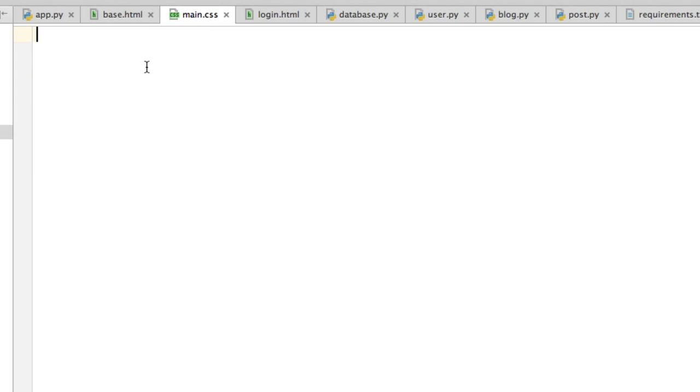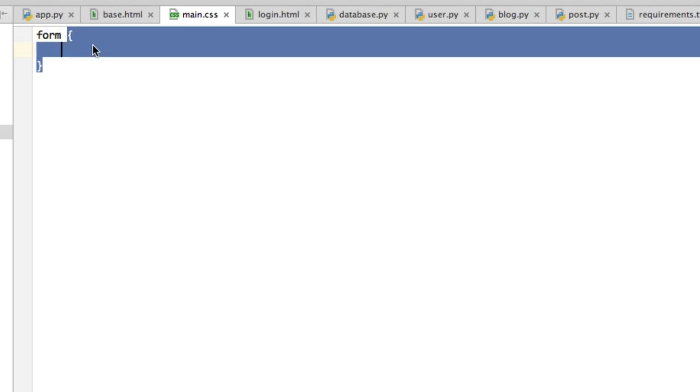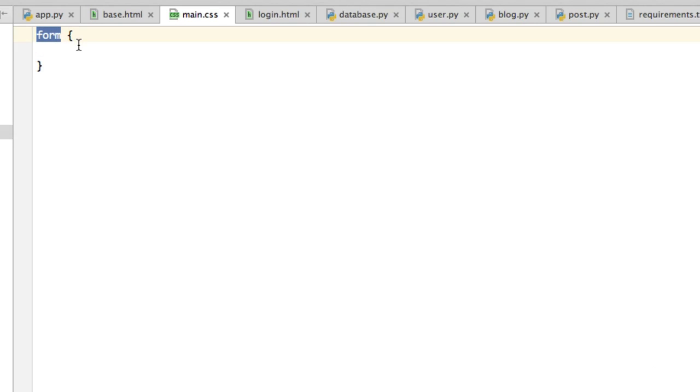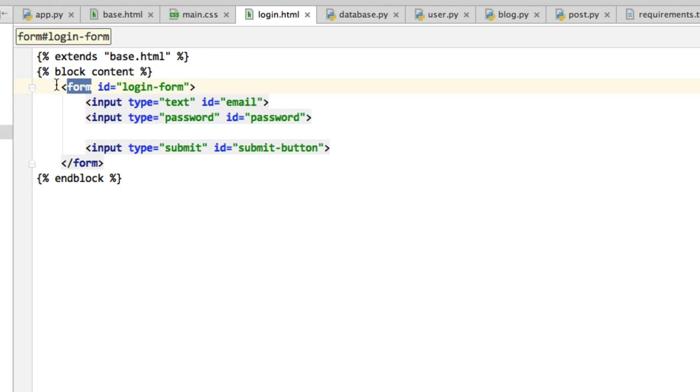In our main.css file, we can do something like this: form, and then we can define some styles inside these brackets. Now, form is a CSS entity. It is this thing here.